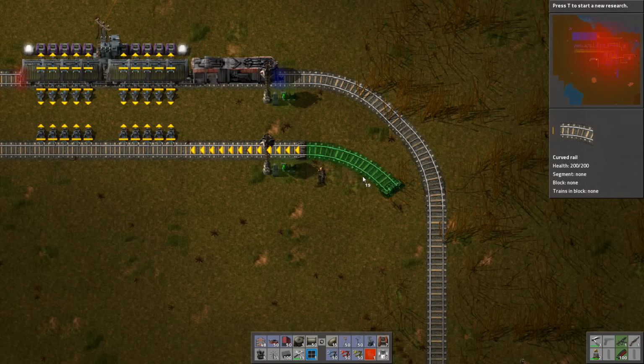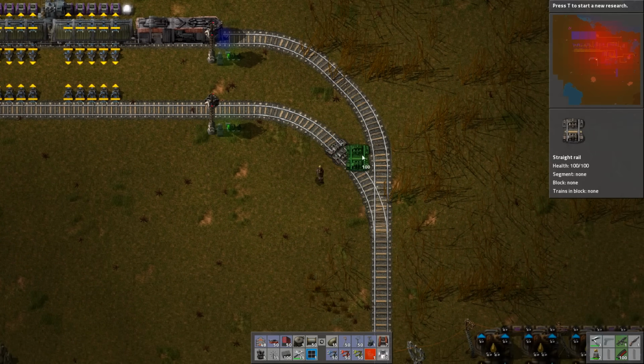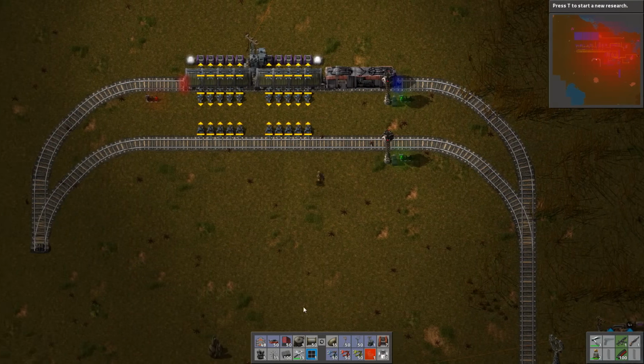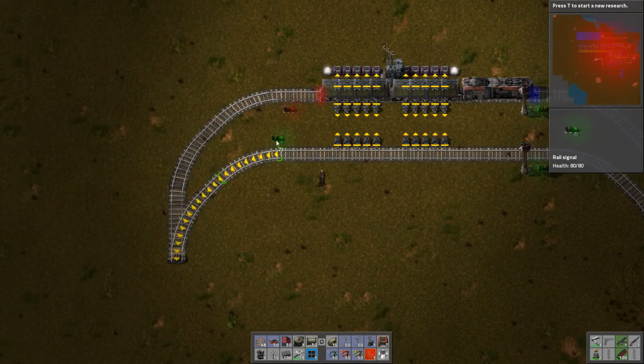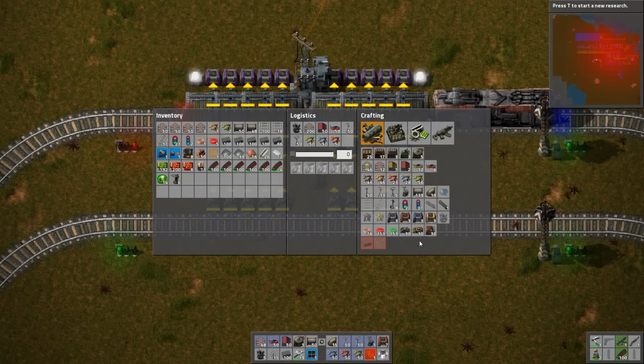I think that needs to be there. Yep, there we go. Because it means when setting up trains, you can just tell them to go to depot, and they'll just go to whatever one's empty, without you having to set up separate depots and all of that jazz.